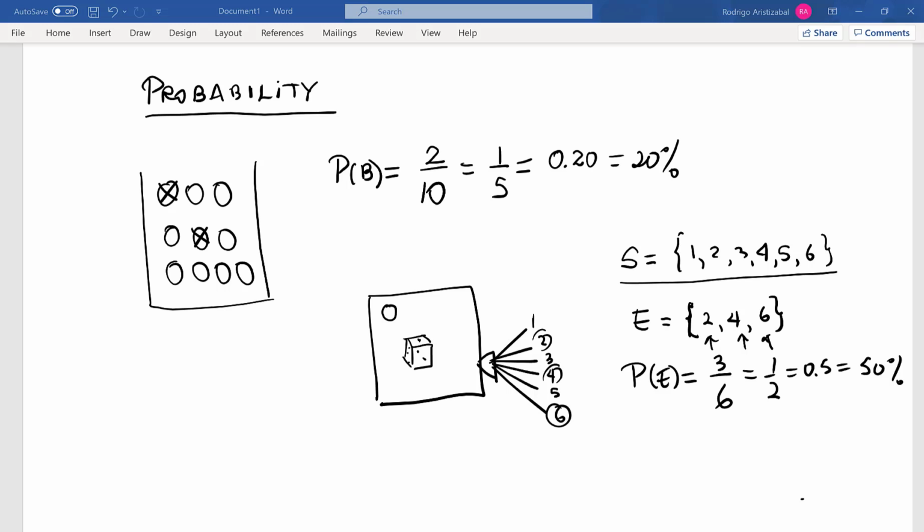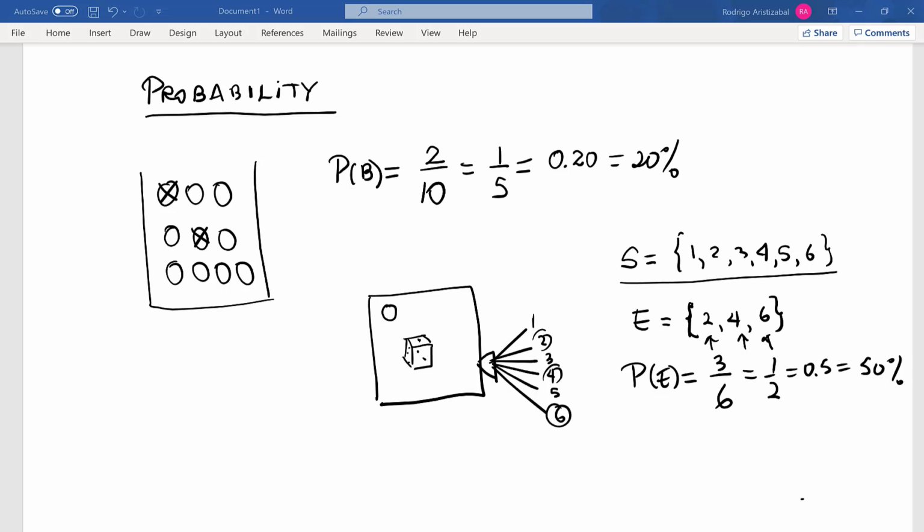We obtain this measurement using the classical approach, in which we assume that all outcomes have the same chance to occur. If the die is fair, all of the results can occur equally likely. However, we can manufacture a die in a way that one side has less chance to occur than others. In this case, it's not a fair die. If you suspect that a casino has a die that is not fair, you can compute the probability using the empirical approach.